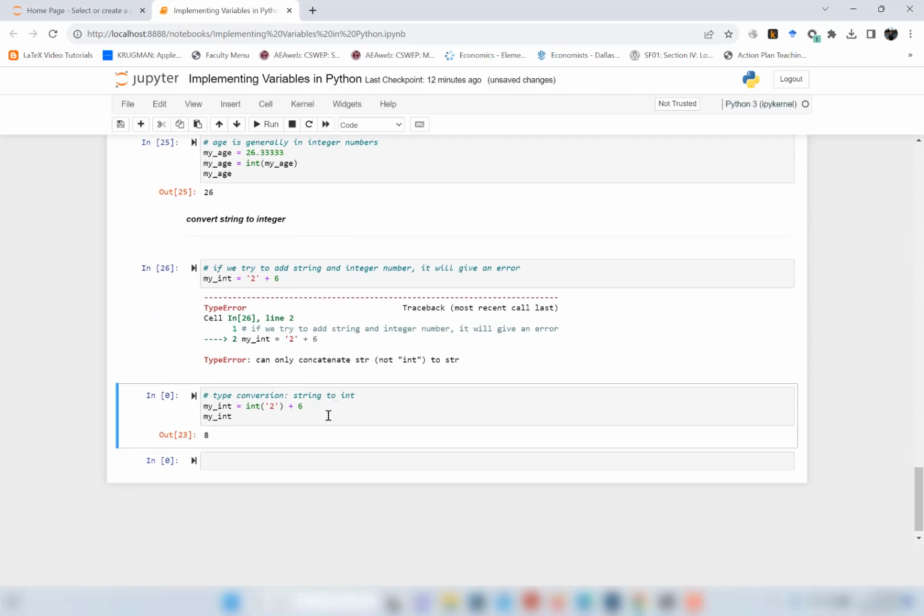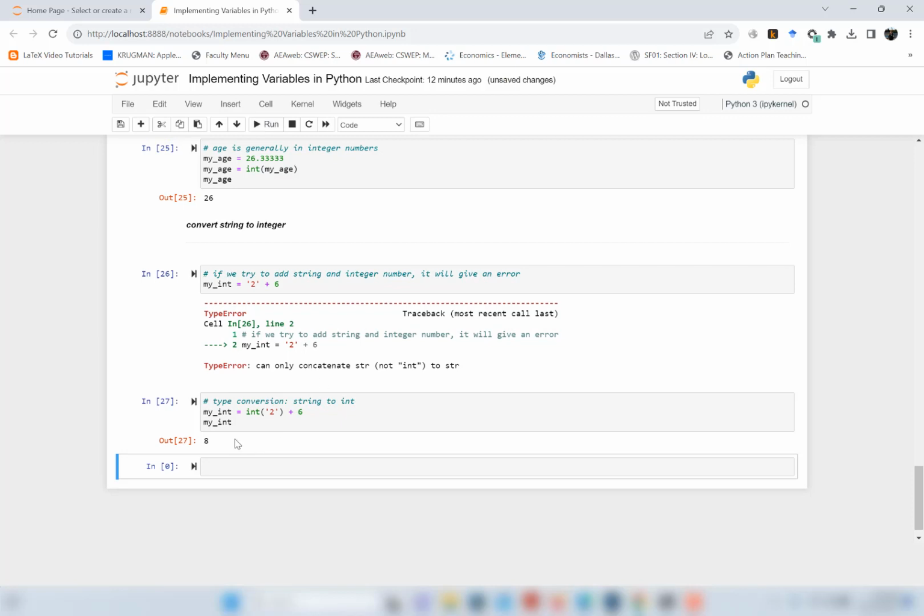So what you can do is, first you need to convert the string number into integer. Then you can do your summation. And here in this case, int in the parentheses, the variable value is going to convert the string to integer, which is 2.